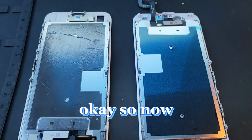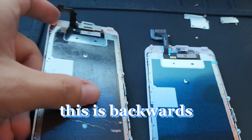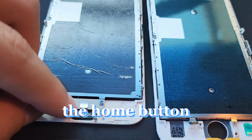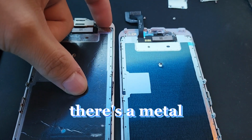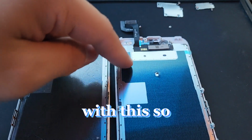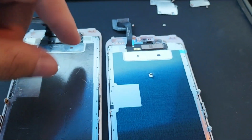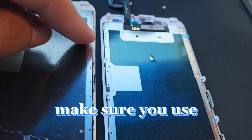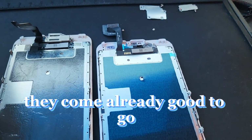Don't be lazy. Okay, so now we have both screens here. This is the old one. This is the new one. This is backwards. So now we have to transfer these components over here. We're going to be transferring the home button over here. Now, when you buy these screens, sometimes you see there's a metal plate right here. Sometimes the new screens do not come with this. So if it does not come included, you're going to have to transfer this metal plate over to this side. If it does, then don't even worry about it. Now, if you notice that there are any little screws missing, make sure you use the old screws to replace them. But typically they come already good to go.